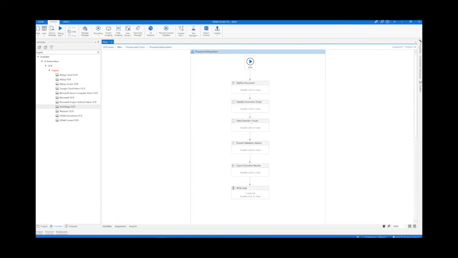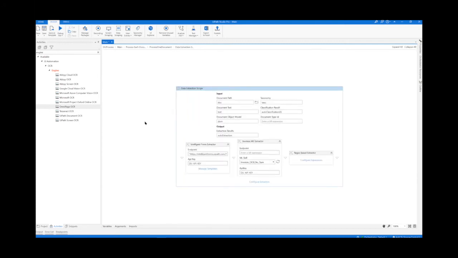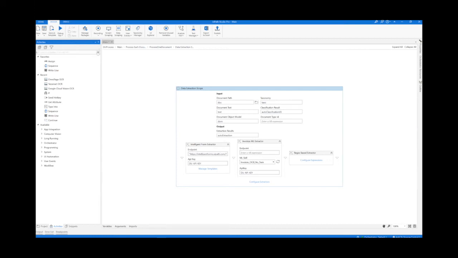Moving along, we have this data extraction scope. This is for that extract step as part of the document understanding framework. The data extraction scope is really powerful because it's what's going to be enabling the actual pulling of information from documents. So one key thing is using OCR engines to actually convert that information and make sure that someone or something can read it. But the next step is actually extracting the critical pieces of information in an intelligent manner. And what the UiPath Document Understanding Framework allows is the ability to utilize a variety of tools that we call extractors. And we'll go further in depth in this.